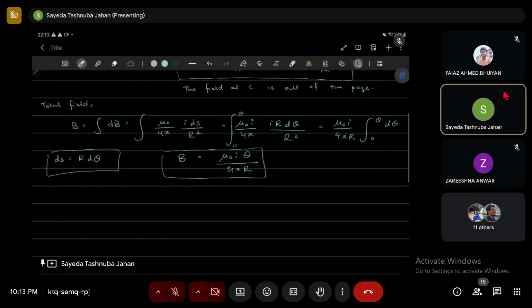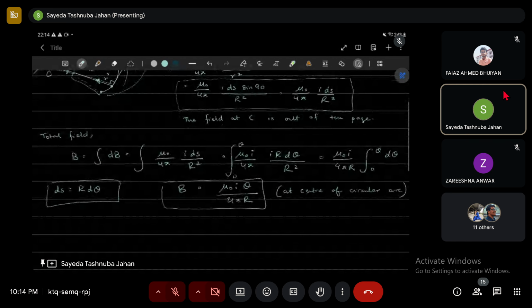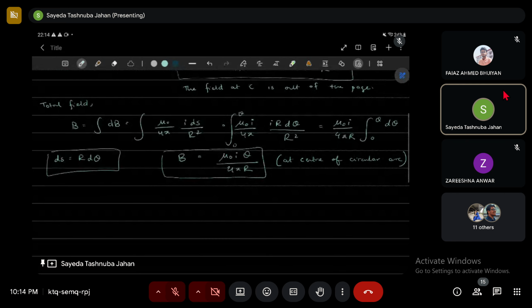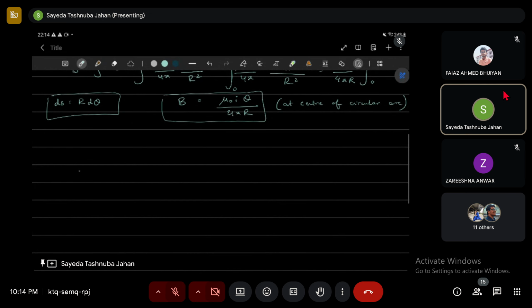Okay, and this is your magnetic field at the center of a circular arc. So remember that এটা হচ্ছে when you consider the reference point is at the center of the circular arc. So সেই ক্ষেত্রে তখন আমার এরকম একটা expression আসবে. Now your arc can be any length, right? Meaning that your arc can be extended by any angle. For example, if I have an arc that is like this, it extends by an angle theta.